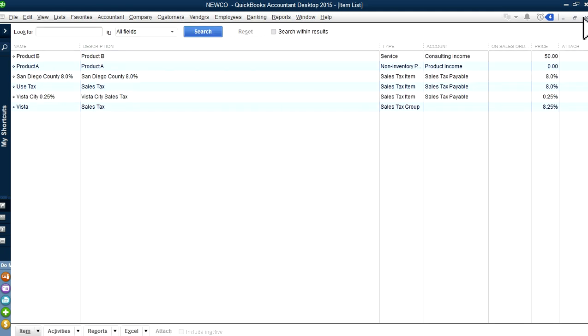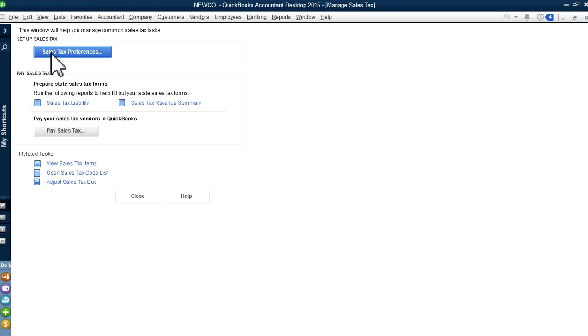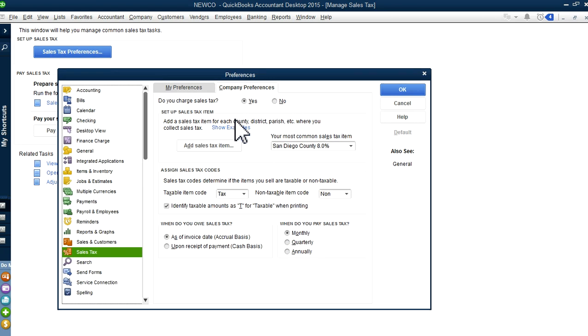Alright, and the key here is, let's go back to it one more time, the preferences. Right here, the sales tax, you say yes, and just add a sales tax item. If it's just one rate, you just select this one item. If it's a group one, you have to create a group, this plus the other one, and select that one.